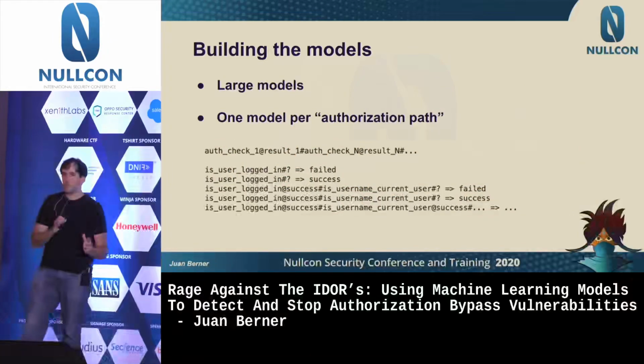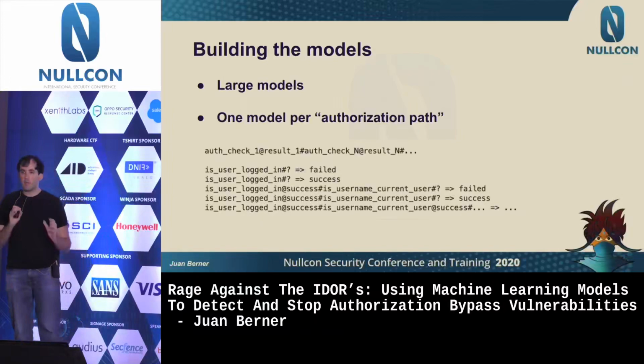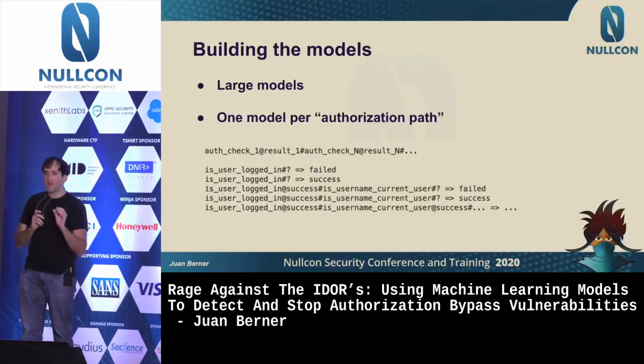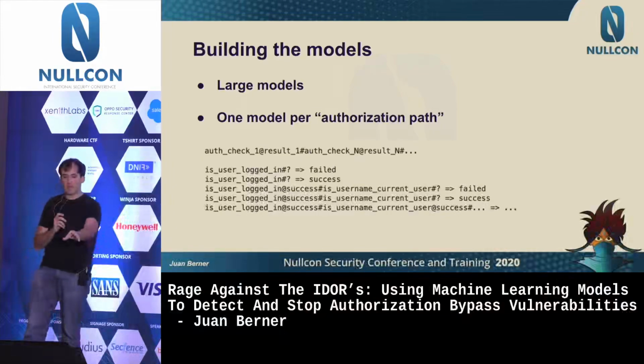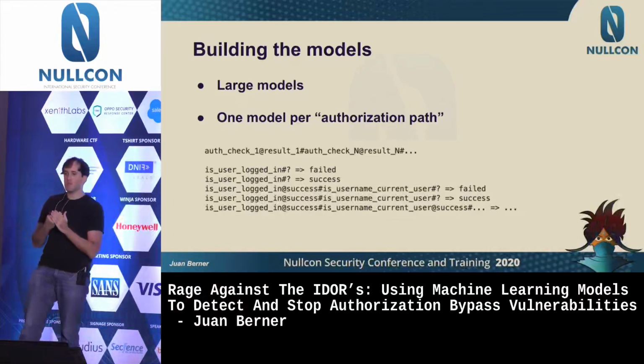Now, up to here, we had to build these models. Now, you can either do it as a very large model, or you can have separate models. In my particular case, for the first two situations, I decided to go with particular models for each particular endpoint, and also for each particular authorization path. By authorization path, I mean, in this example, how does the flow go of a request until you are actually returning something to a user?